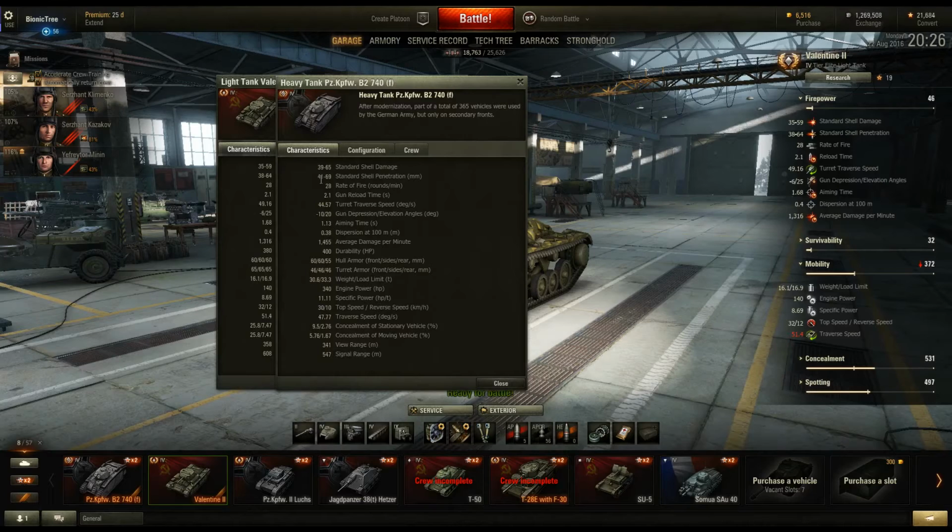The stats are a little bit different because I guess this is going off strictly what I have on my crews. I know the Panzerkampf B2 has a slightly faster reload when it's fully upgraded. The turret traverse on the Valentine 2 is roughly 5 degrees per second faster. The gun depression isn't as good, but you can definitely work with 6 degrees. Aiming time is barely different. Dispersion is barely different. Damage per minute is barely different.